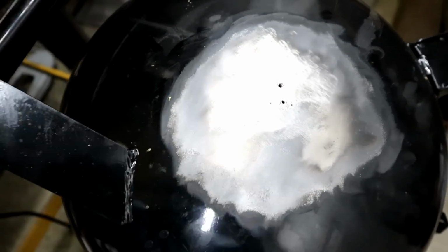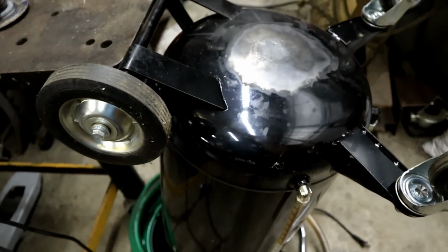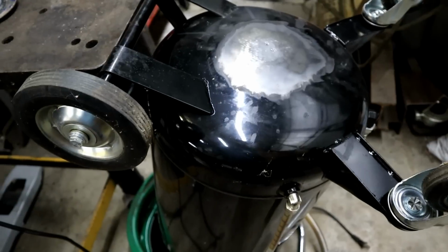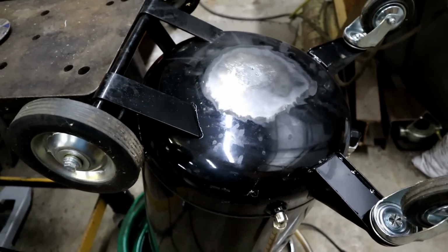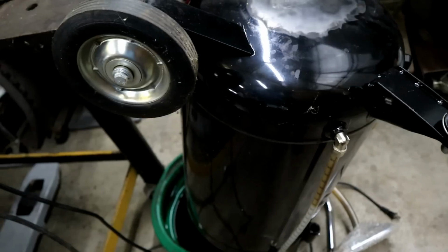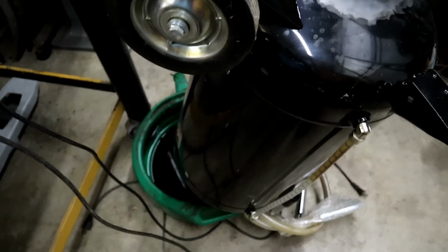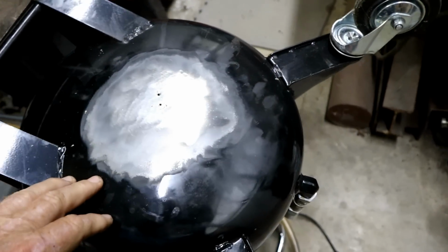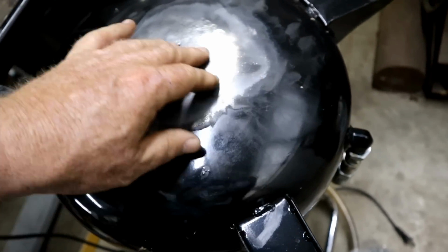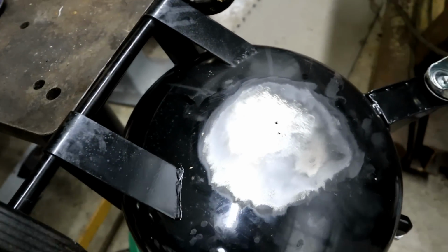Now, this round end of this tank is quite common. I think that's called a head. They heat up a circular disc of flat steel in an oven and put it into a big press, and it forms that shape. They cut all the round part down here on this seam flush, and then they can weld it to a cylinder. Most of the stress that I've seen them do is in this round curve area. I don't think it draws any steel from this area as they're pressing it. Maybe, I don't know.